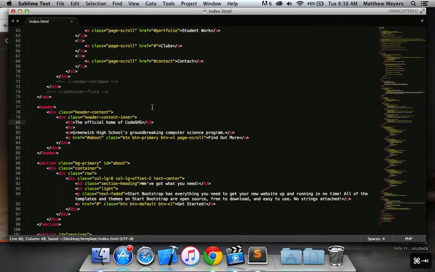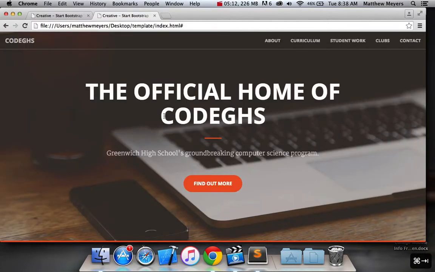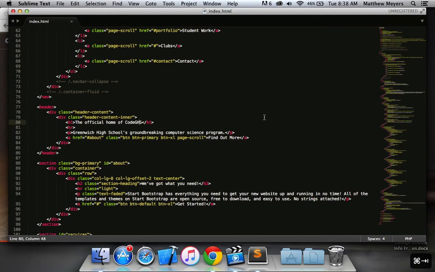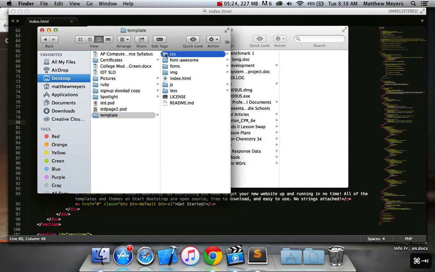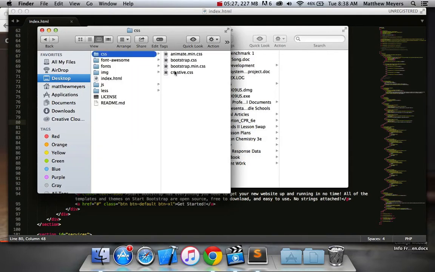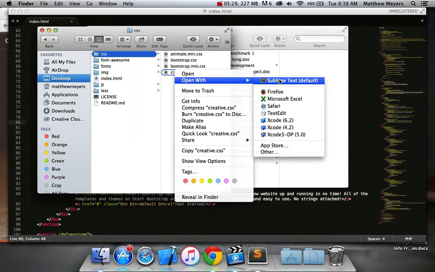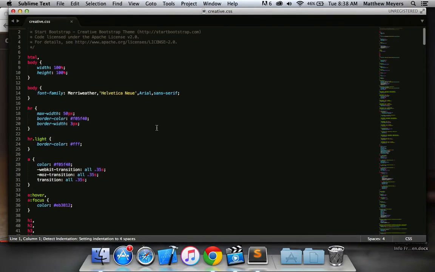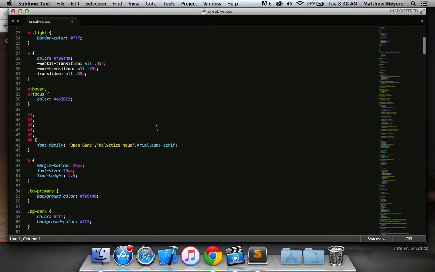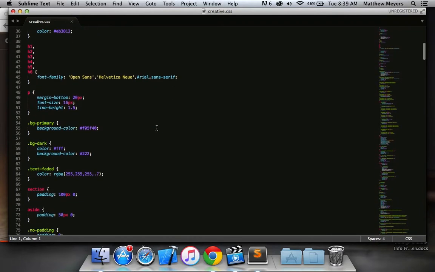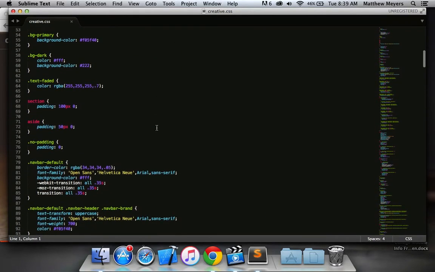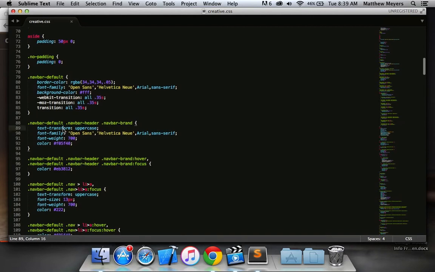I don't like that too much. The thing I don't like about this is that this is all caps. That's annoying to me. I don't really know what to do about that. Well, it's probably a CSS thing, so let's open up the CSS file. It's probably in creative.css. I don't know. This is one thing with templates, you really got to look around. So we're looking for something that will capitalize everything, which we don't want to do. Text transform uppercase. Let's not do that.